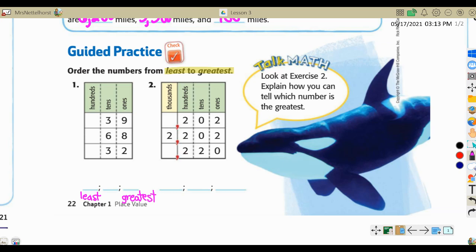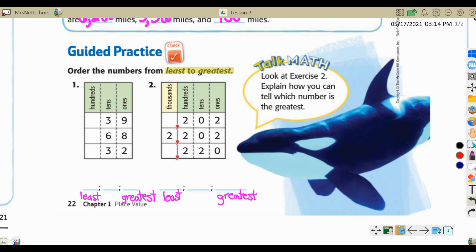Don't worry about the middle one. Okay? Again, least under the first one, greatest under the last one. Remember, greatest means biggest, and least means smallest. Okay? So go ahead and put your words underneath your blue lines here to help you remember, and then go ahead and compare. Do number one, unpause the video, then we'll do number two. Okay? Go ahead and pause the video.